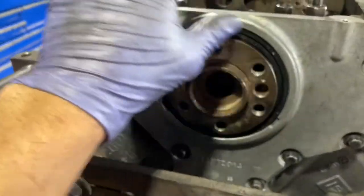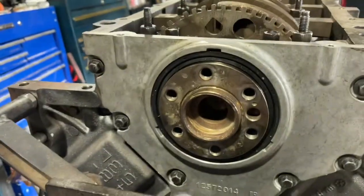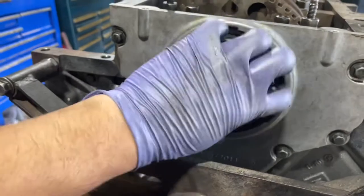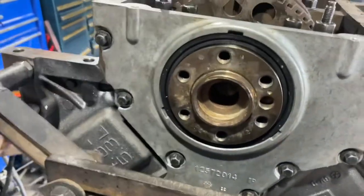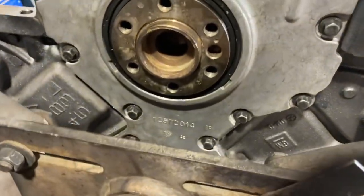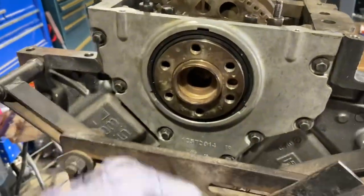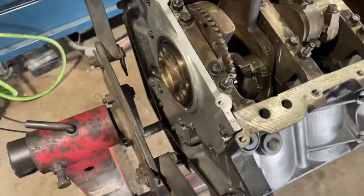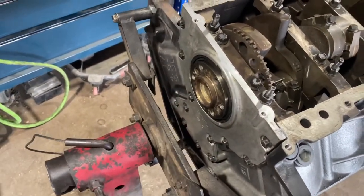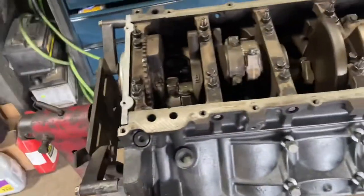The cover is in with the rear main seal. This new inverted style is actually simple — it just goes on. If you just replace the rear main seal it comes with a cover or a little tool to slide it on. Now that the bolts are placed, I'm going to torque them all down to 22 foot pounds, spreading evenly. Rear cover is installed at 22 foot pounds. Now we have our oil pan baffle to throw in.